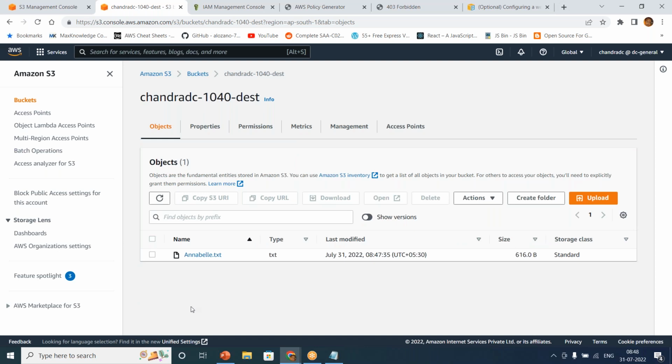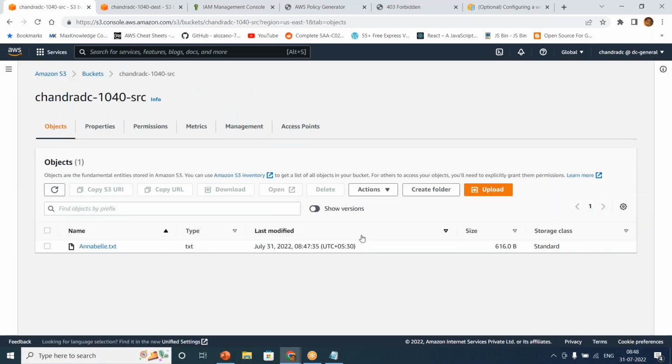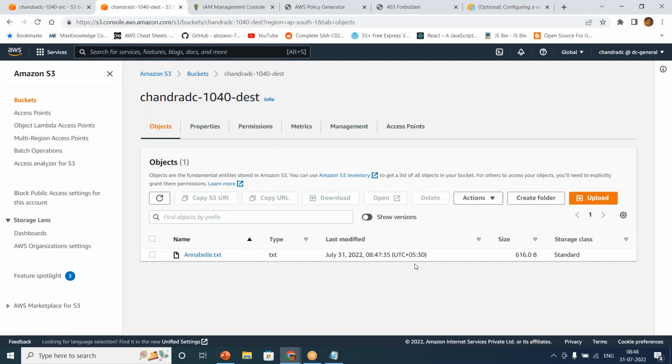Just hold on here for a minute. Once it is done, see here, it's already replicated. This is the source we have, and we just uploaded this, and it gets replicated. See here, 847.35. This is a very small object, so it just gets replicated immediately. But the maximum time it will take is 15 minutes, and the replication is asynchronous. Asynchronous means it will take some time. It is not real time immediately. But it is better, right? In less than 15 minutes, you will get the data. So you keep on putting this, and source and destination will get replicated.